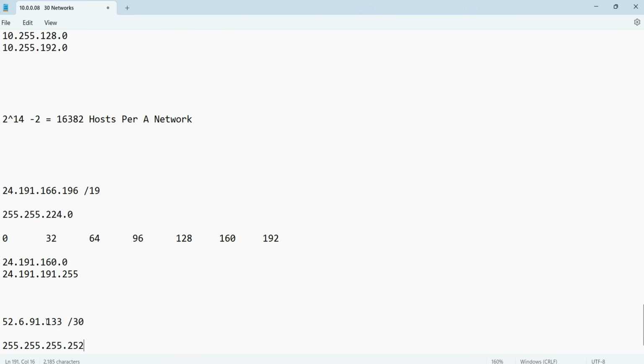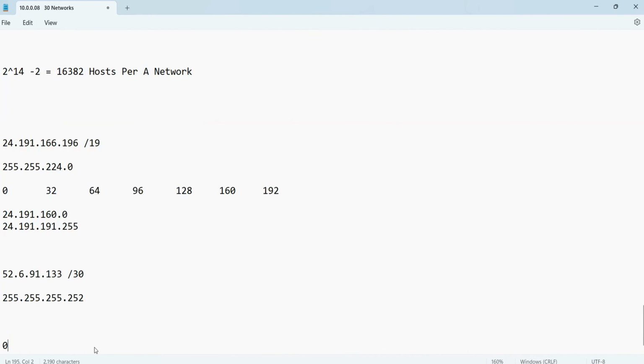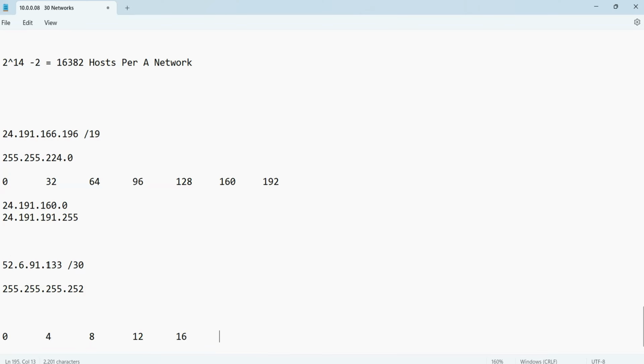The last number, which is 133. Now, what is my jump start? How did I get 252? The value of the last bit was actually what? 4. So my jump start is 4. 0, 4, 8, 12, 16, and so on until it reaches what number? I'm looking for the number that is 133. So I'm multiplying by 4. It's going to eventually reach 120, 124, 128, then 132, then 136. So 133 falls in between 132 and 136.